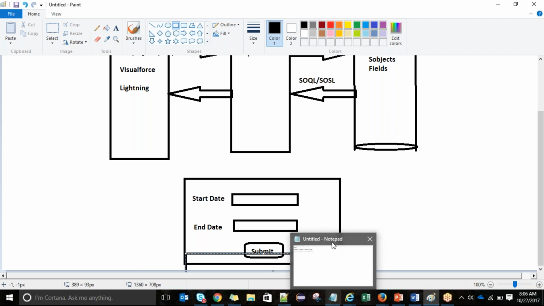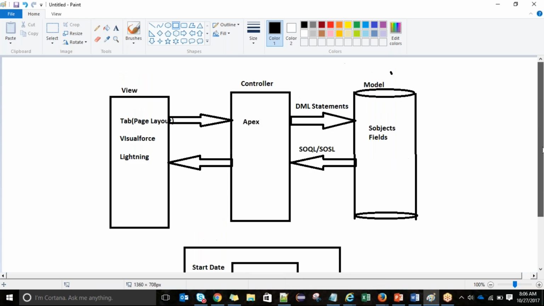So the journey will start once we fill up the form and hit the submit button. This controller will get executed, and then it will connect to the model, the database, from where it will fetch the data and display it in the view part again.